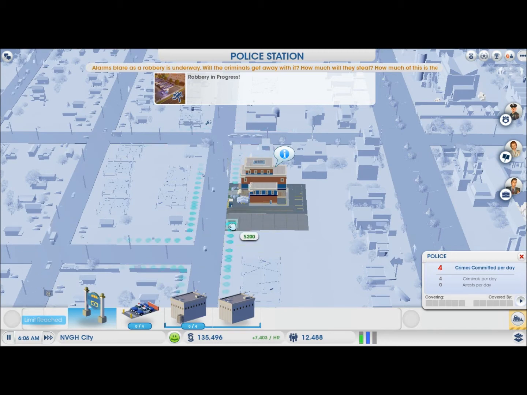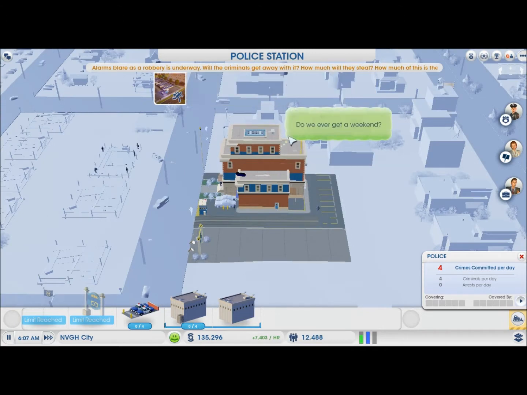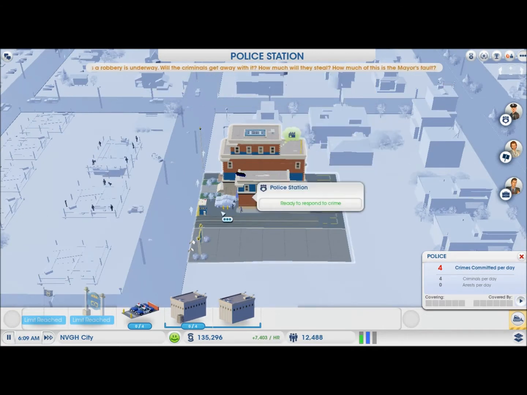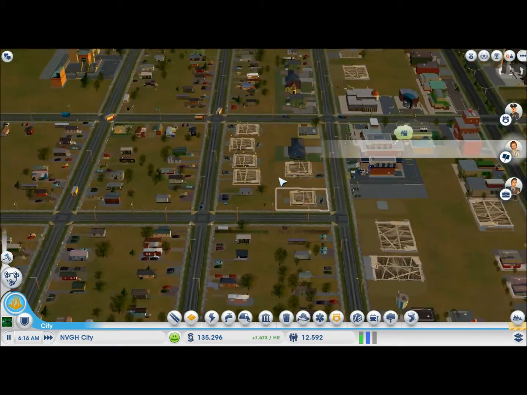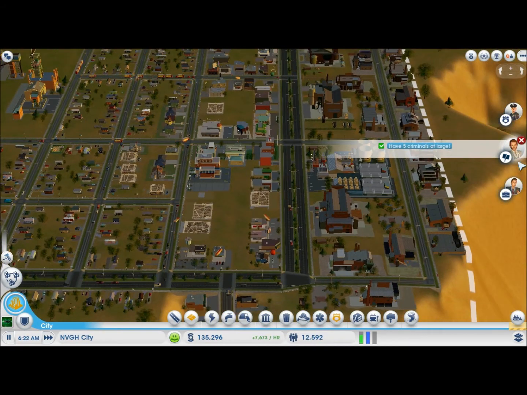Now put it right here in the park. So do we have any weekend? I mean, I guess that has something to do with industrial. That's probably the symbol here. Boom, land value. There we go. That's what we need. I have 5 criminals at large. That's not good. That's not a good thing.